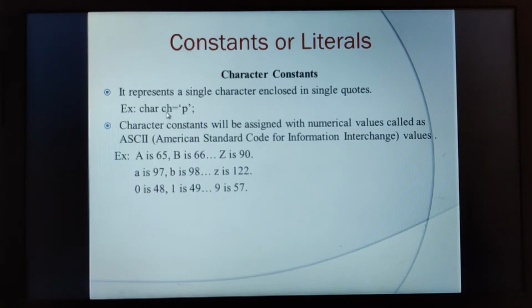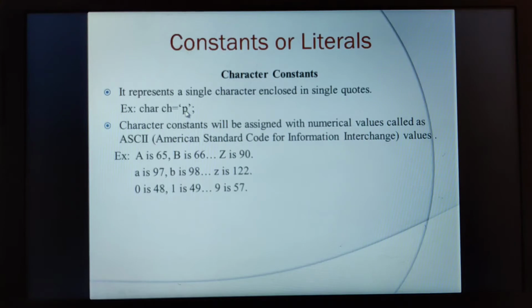What is an identifier? An identifier is a process of naming the variables, arrays and functions. Now this I can consider as a variable. According to the rules it is correct. So what does our rule say? The identifier can begin with an alphabet or underscore. It can consist of letters, digits and underscore. Except the underscore, there should be no special character in it. So this is a valid identifier. It's a name given to the variable called ch, wherein we are assigning p as a character.